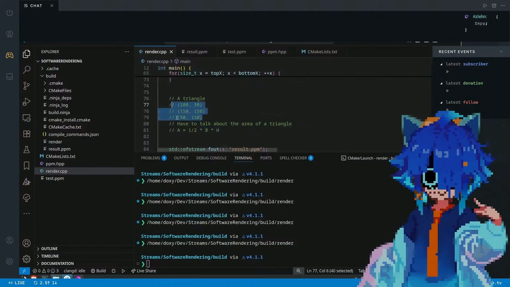It's not entirely obvious. So there's another much less well-known algorithm to figure out the area of these triangles.